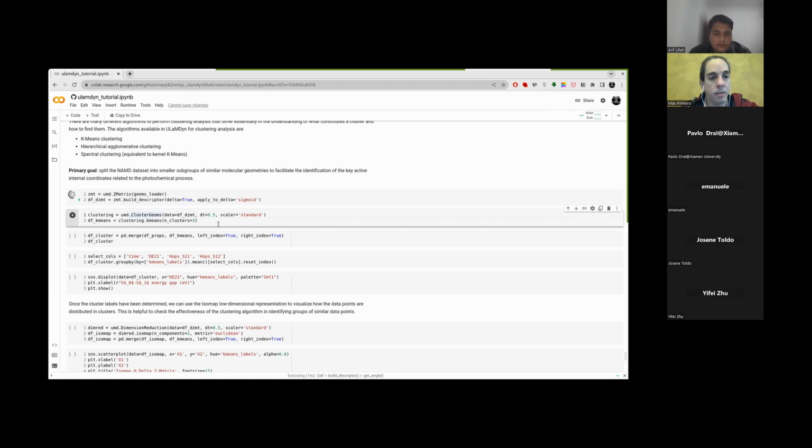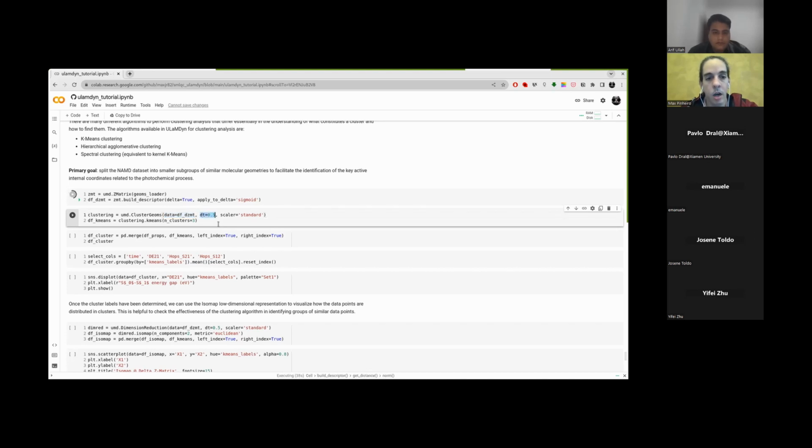And to run the clustering algorithm that is in the next cell, I use this cluster geoms module of ULaMDyn that works pretty much the same way as in the dimensionality reduction. The idea is the same. We need to give as input the data set, that is the descriptor.